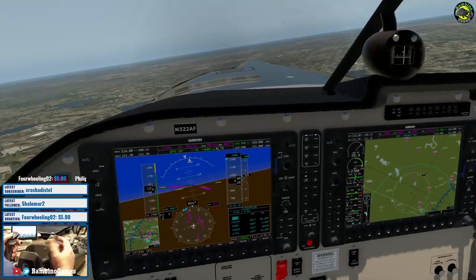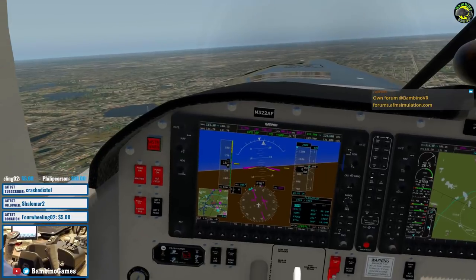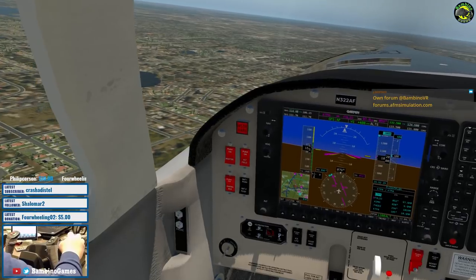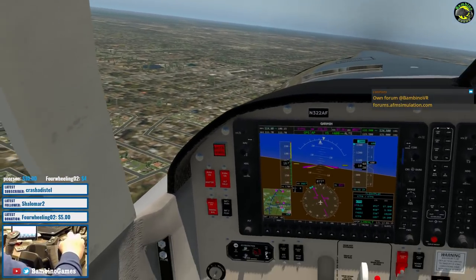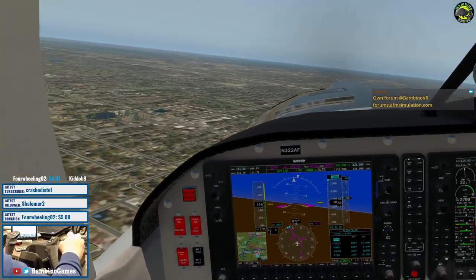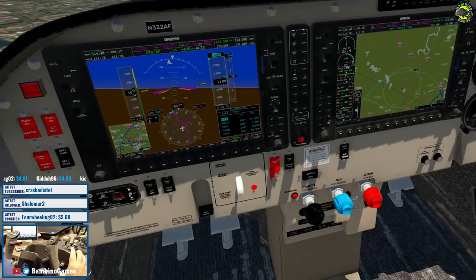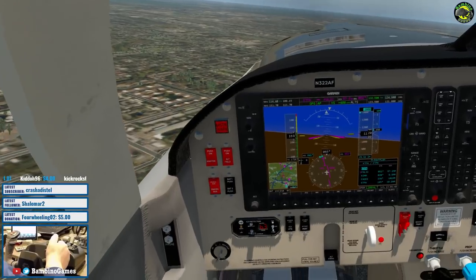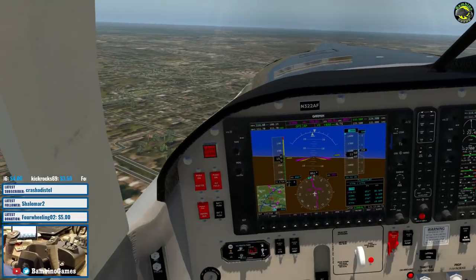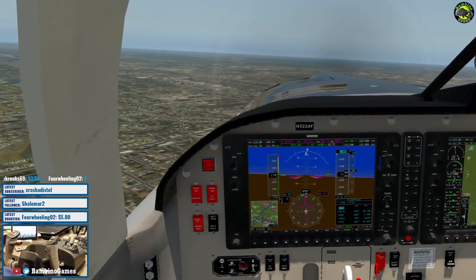Autopilot on. All right, we should just grab the GPS here now. Now this plane can rip, man. I mean, we're getting like 175. So you're moving pretty quick, four people pretty quickly. Oh, you have your own forum. Okay, cool. Yeah, it is beautiful, guys.